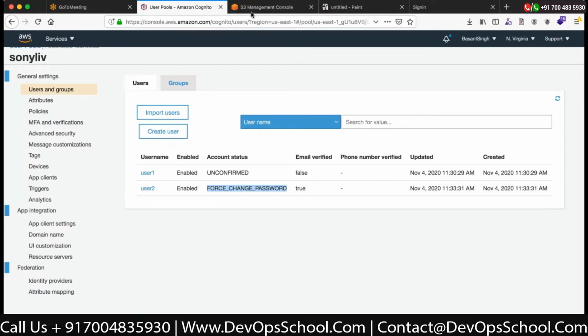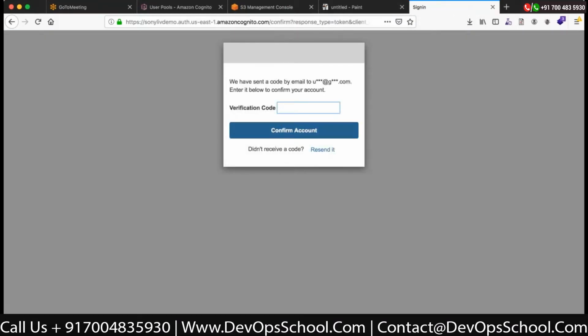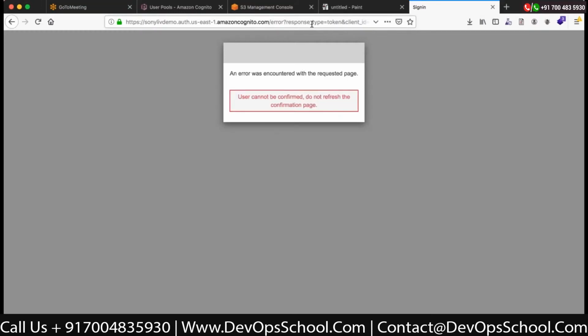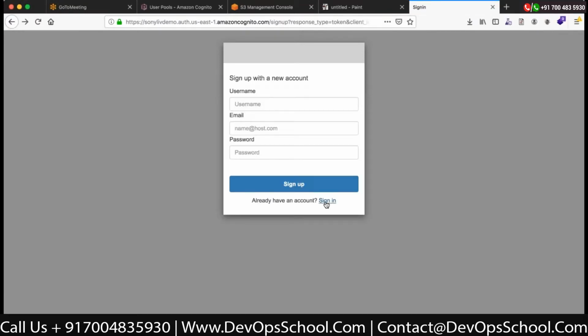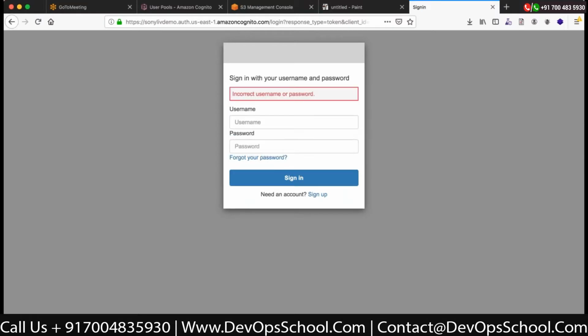So if we go back to that particular site over here, sign in. I want to refresh this page and do a sign in. User is not confirmed. That's fine. Forget about that and take me back to this. Okay, so I wanted to sign in because I know the username and the password. So user2. Okay, and then when you click sign in, okay, what's that? User2.